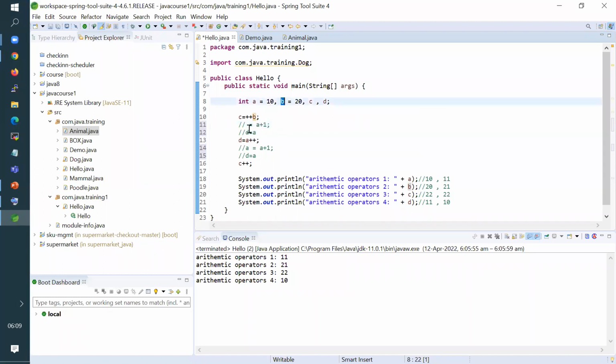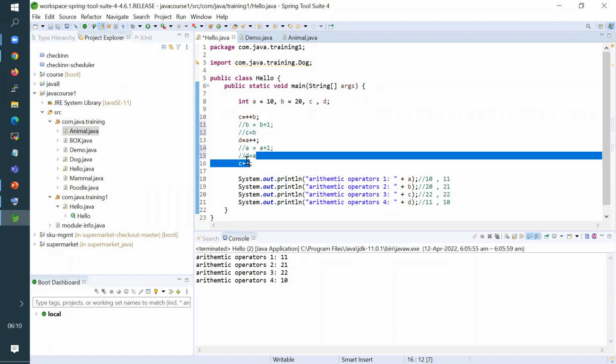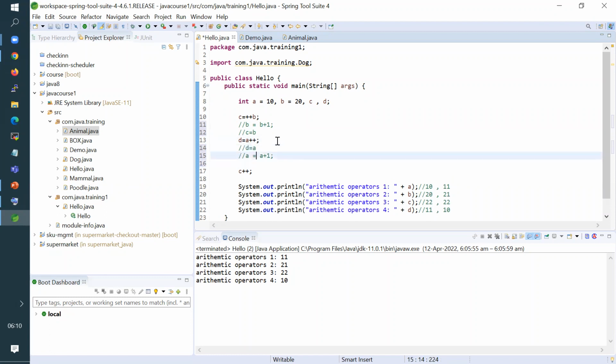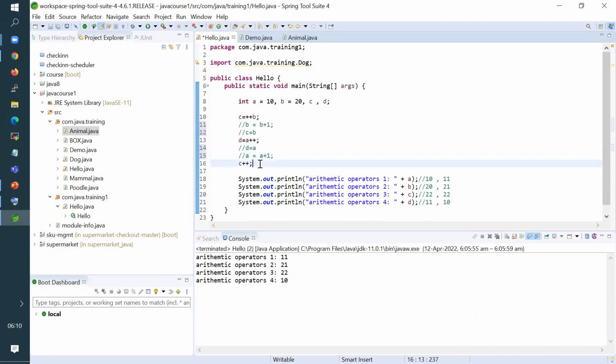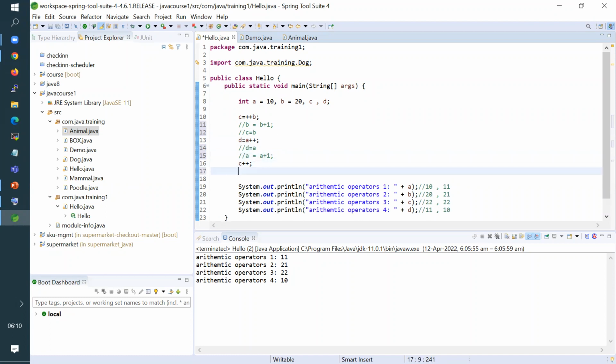So here B equal to B plus 1 will happen first, and then C equal to D will happen. Whereas in this case, D equal to A will happen first, and then A equal to A plus 1. And similarly, for C plus plus, in this scenario, you don't have anything prior to this, right? So C equal to C plus 1 simply.